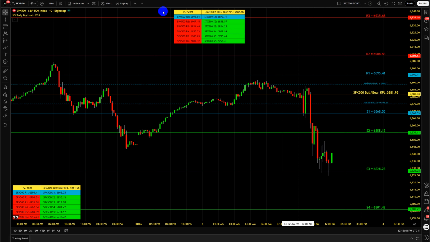So at 9 a.m., if you want to get the levels 30 minutes before the 9:30 a.m. open, you would simply open up a second chart if you're trading SPX index options, and then you'll be able to get the levels 30 minutes before the 9:30 a.m. open, which allows you some time for planning purposes for the day ahead. All right, now we'll go back to the other chart.